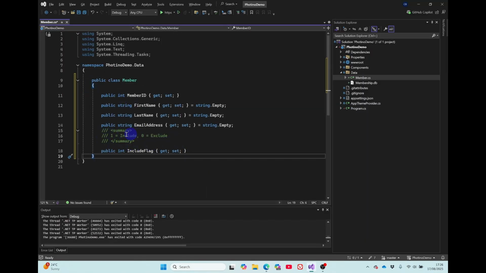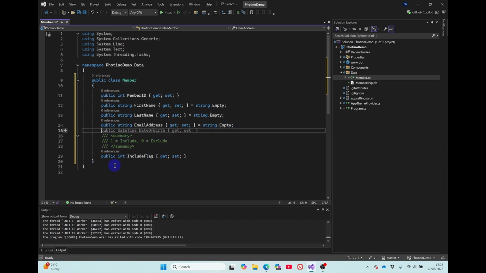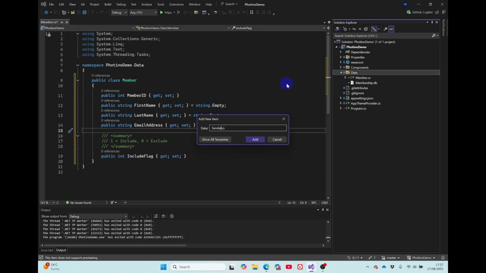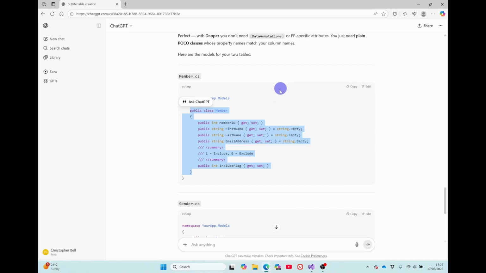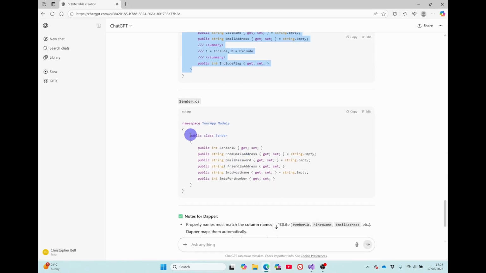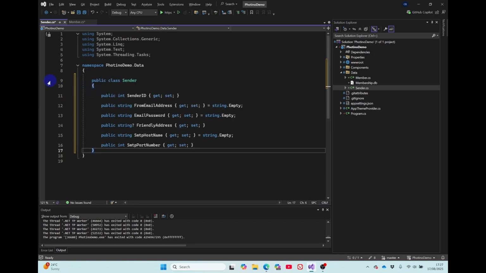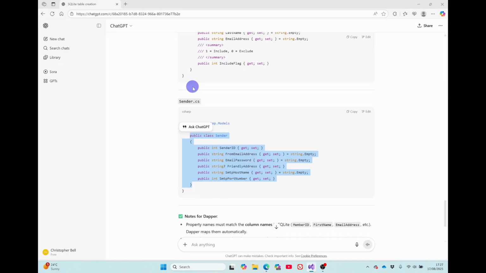And it's given us a helpful thing here as to how we should treat the include-exclude flag. Now we need one for sender. And I'll get the code for that. And that all looks good.